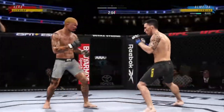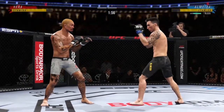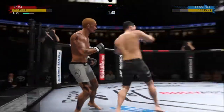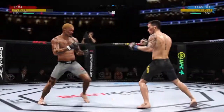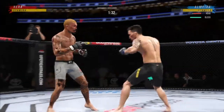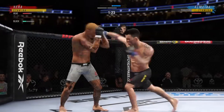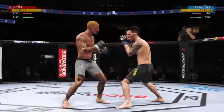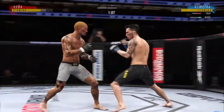Not there. Just out of range with that left hook. Oh, collar tie. Well, his corner was pretty urgent after round one. A little bit lackluster there in that opening round. He has certainly picked up the pace here, and as a result, he has taken control of this second round. 50 total strikes have landed for Thomas Almeida, and a 45% accuracy rate thus far.